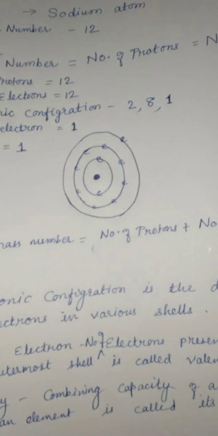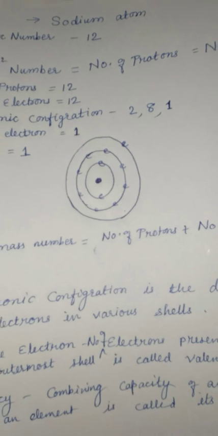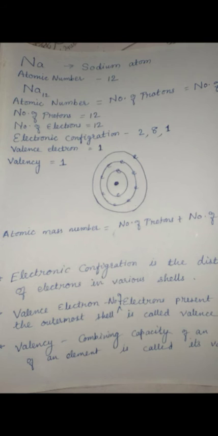Electrons we will see. Electrons in the first shell, 2 electrons. Then in the second shell, how many are left now? Now 9 electrons are left, because 12 are there. So in the second shell, how many will go? 8 will go. Second shell capacity is 8. So 8 electrons you can see. Then how many are left? 1 electron is left. Now this 1 electron will go in the third shell. The third shell will consist of 1 electron. Now there are no more electrons. So your last shell, or valence shell, will contain 1 electron.